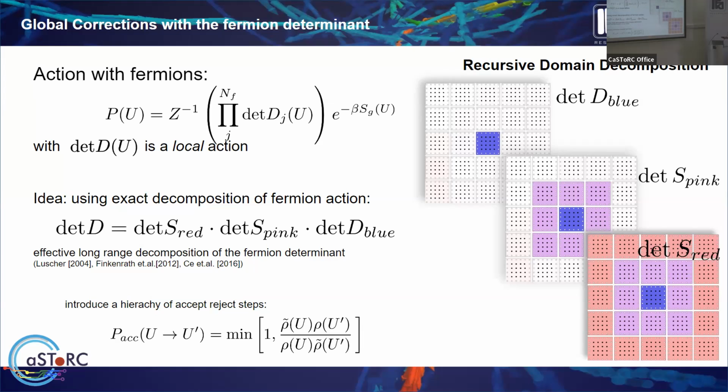And then we can decompose this guy here in the same way again, by having here a Schur complement and a block here. So basically one can factorize the determinant where the local fluctuations are contained in the blue one, and the global fluctuations are contained in the red one. And then the idea is to do again these accept-reject steps with this weight, which is quite rough. So I have to find a good way to do this, to have a high acceptance rate and to include the determinant into the weight.